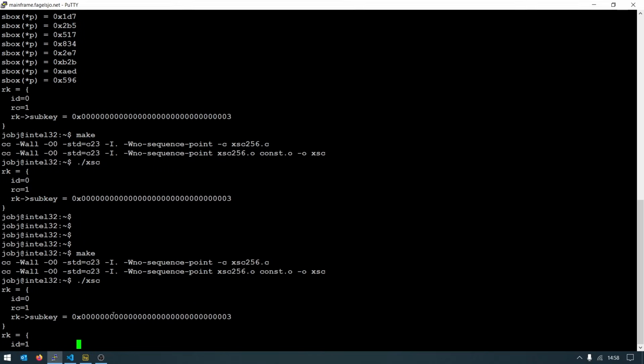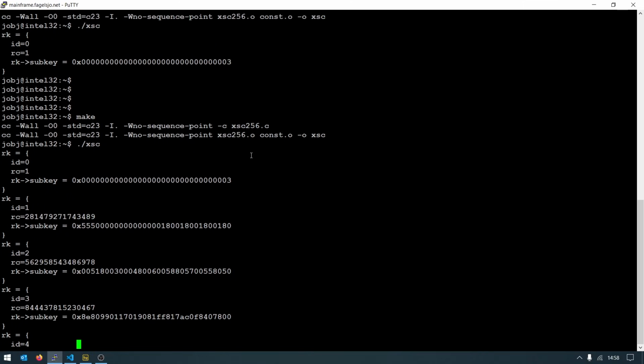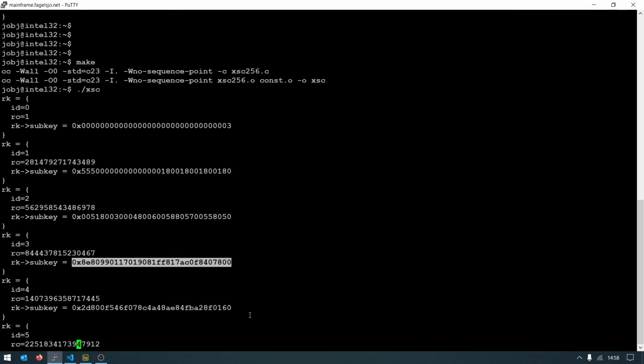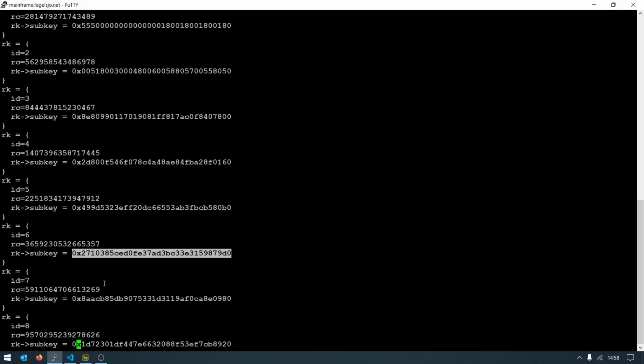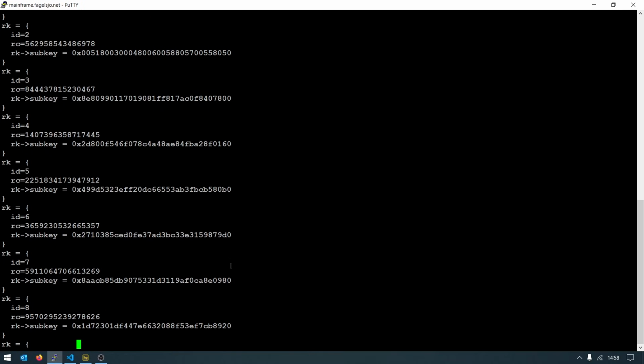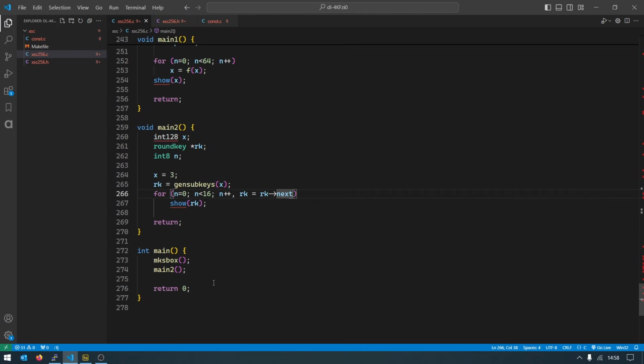So we go in with the key 3. After one round, we have this, and then this, then this, and it keeps changing quite a bit, which is exactly what we want. And the last one, everything has changed. Very nice, but let's print the RC in a better way.